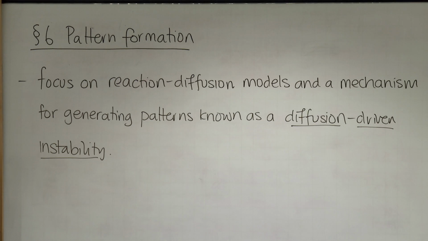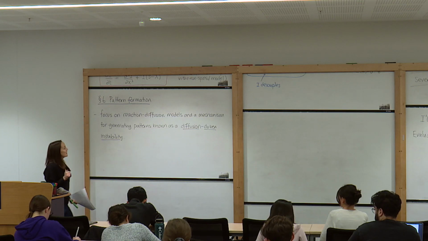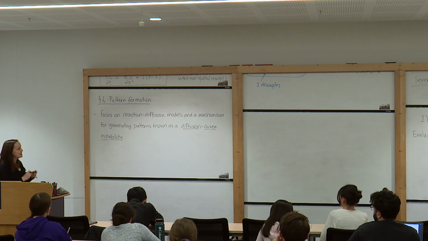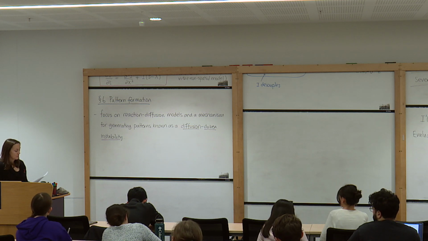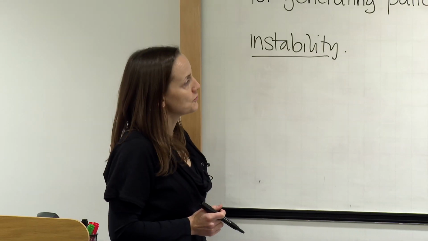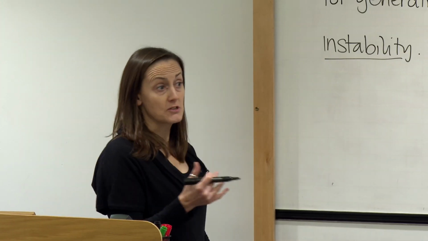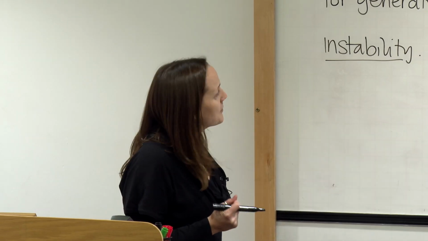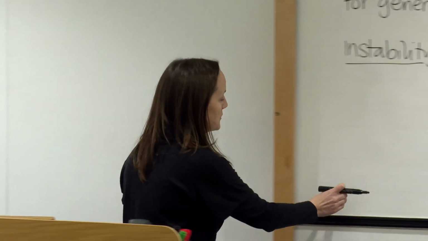So what do we want to be able to do as a summary of this chapter? Well, we're going to write down quite a general reaction-diffusion model for patterning, and we're going to ask the question, how do we analyse that model in order to determine if we can get spatial patterns to form in the model. And then we're going to ask questions about how well we can predict what the patterns might look like. So there are two key questions that we want to answer. We're going to start off doing everything in quite a generic way, because I think it's simpler to do it that way.